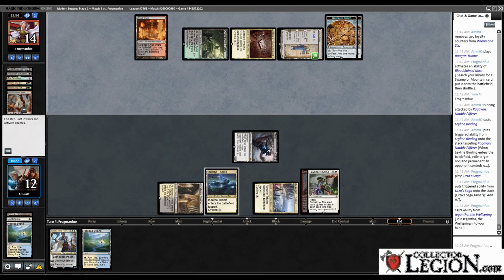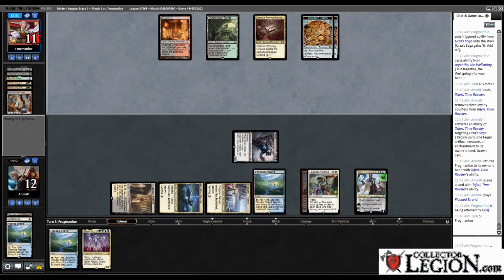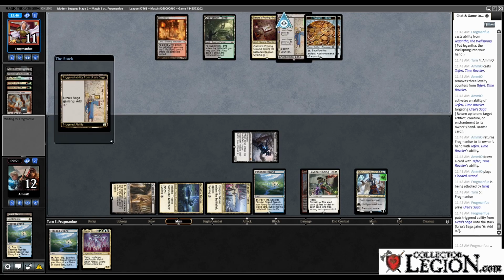Gigantha in hand, that's fine. So I can Teferi bounce my own Leyline Binding so that I can bind the Gigantha, but if I do that, then they get Urza's Saga going. Alternatively, I bounce Urza's Saga, then they spend their next turn casting Gigantha. That's probably better. We are multiple turns away from Atraxa, and we would have to draw multiple lands in a row in order to cast it even.